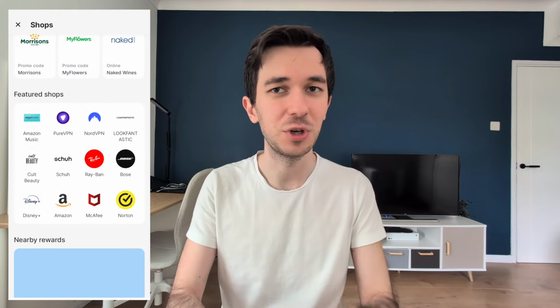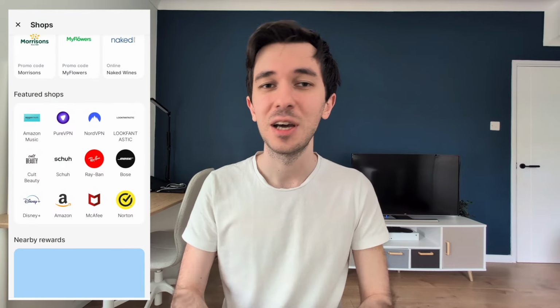Different merchants do have different multipliers. For example, there are some here that have 5x, but they're also a lot more niche than Amazon, where you can buy practically anything. And finally, in terms of earning points, let's talk about the various bonuses that allow you to get bigger chunks of Revolut points.